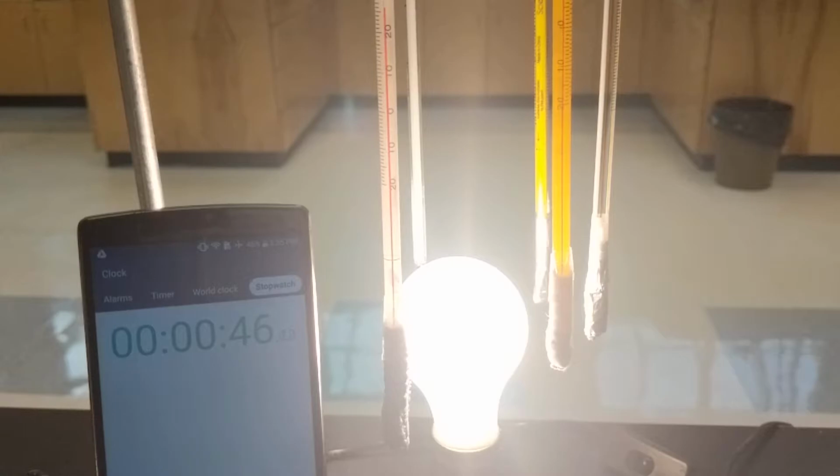Okay, so all those times that I just said should be in your chart for time zero. And your chart has time 5 minutes, and has time 10 minutes, 15 minutes, and 20 minutes. So you're gonna have to write down each of those temperatures at each of those times. So the next one we're gonna do is the 5 minute mark.